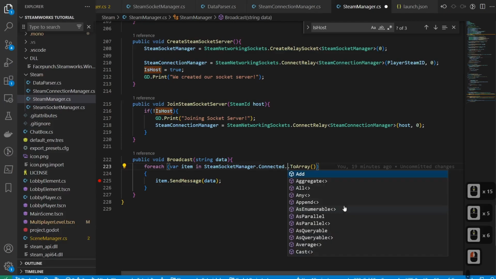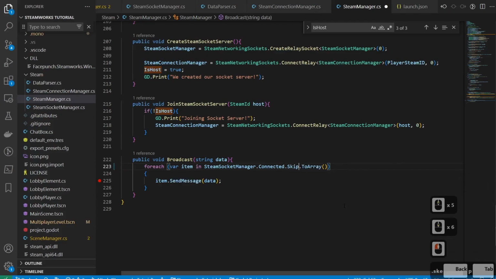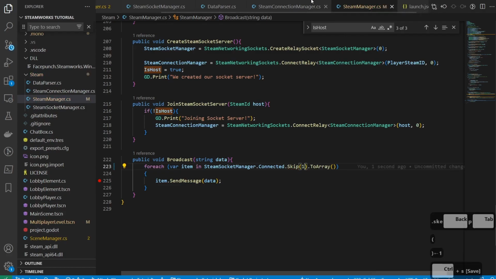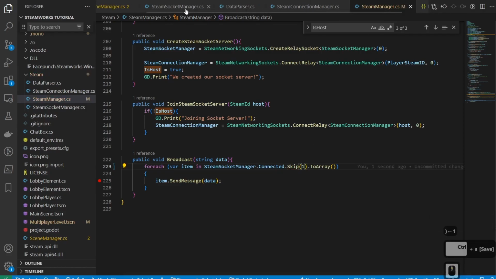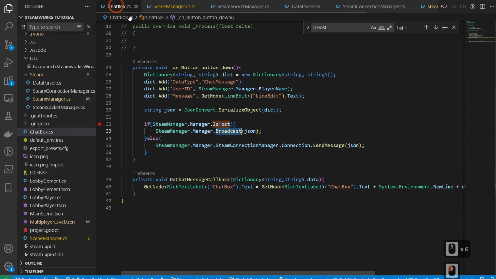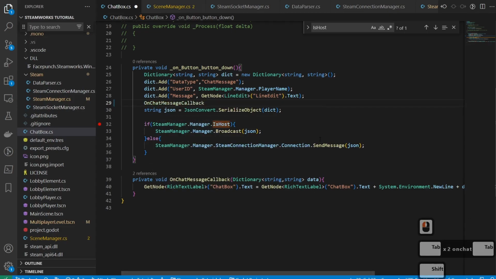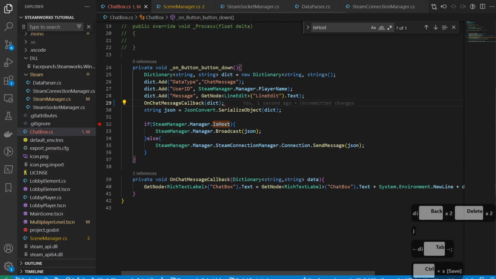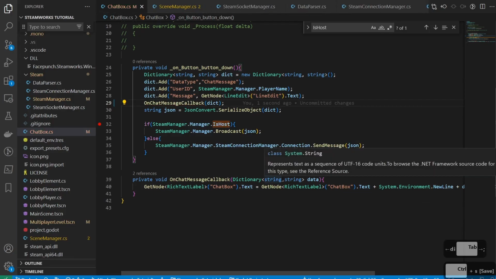We'll come in here and say .skip, and we'll pass in skip one. So that way it skips myself. And then we need to actually tell us to send ourselves that message. So we can just call on chat message callback right here and pass in our dictionary. There we go. And that will basically just append it to our local data, right?